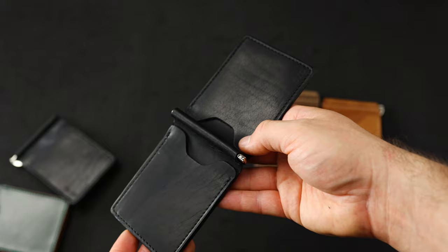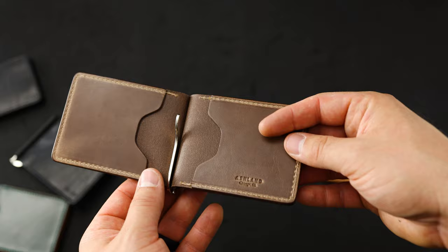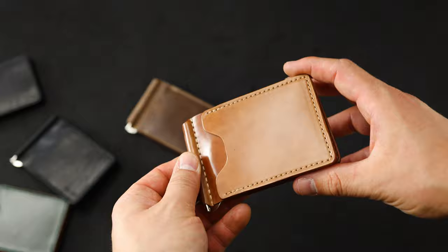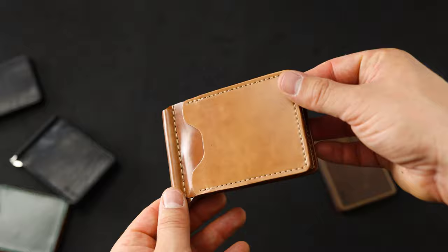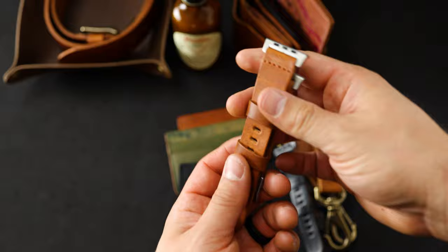This FGF Capone is in a leather from Horween called Chromexcel — a really rich, waxy, and oily leather that's become very popular over the last couple of decades. It's been used through different functions including military, motor seals, and footwear for about 100 years. The natural Chromexcel is the most popular Chromexcel color right now. Here's another natural item — this is the natural shell cordovan on the Capone money clip. The natural shell has a little bit more life to the color, while the natural Chromexcel is a little more ivory and neutral. The big difference between shell cordovan and Chromexcel is the luster and smoothness — shell cordovan should be as smooth as glass and as bright as a mirror. We've got a nice Horween ink stamp on the interior.